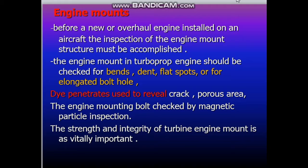The engine mounts have specific inspections. Before a new or overhauled engine is installed on an aircraft, the inspection of the engine mount structure must be accomplished. The engine mount in a turboprop engine should be checked for bends, dents, flat spots, or elongated bolt holes.